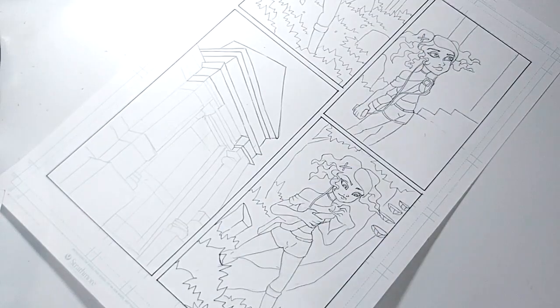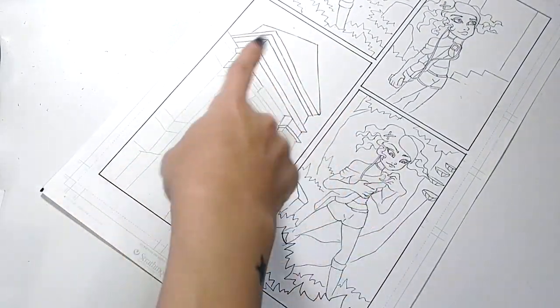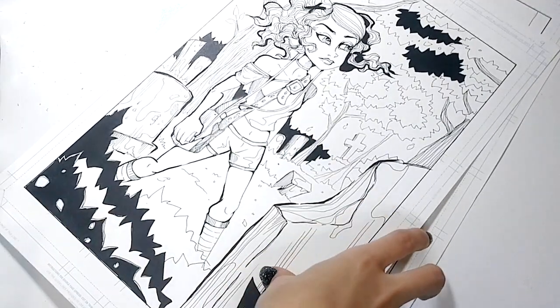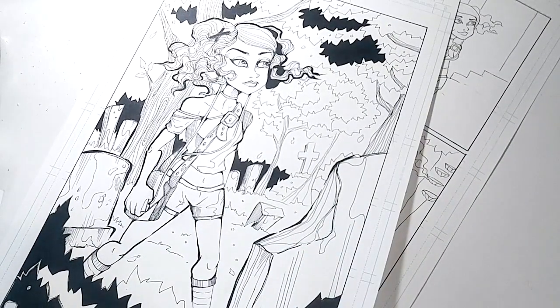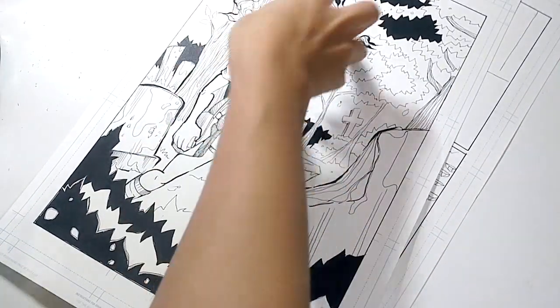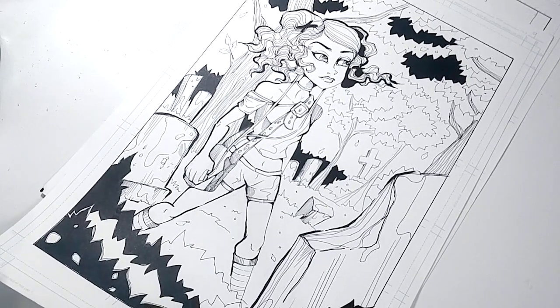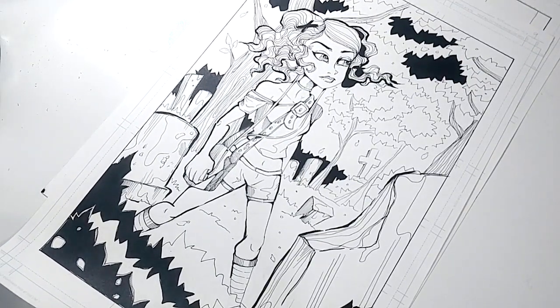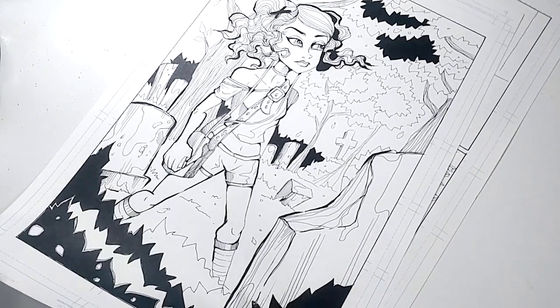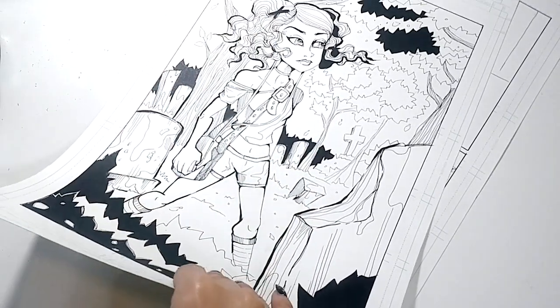This right here is just one layer of ink — it's not even complete. I still need to clean this up and fill it in, but this is what a full page would look like when it's completely rendered. Nothing ever looks good at this stage — you have to give it a little more time to develop. This is the main character, everyone. This is your first informal introduction to Margaret Blackwell. Say hello to her. You will be seeing her more later.